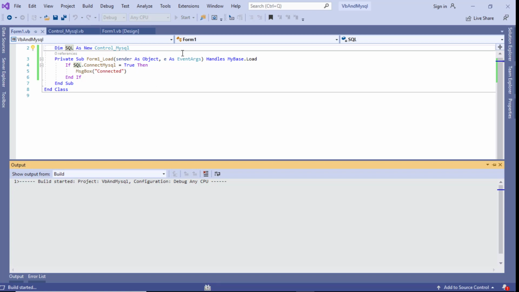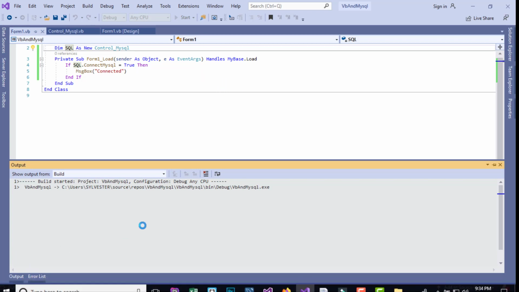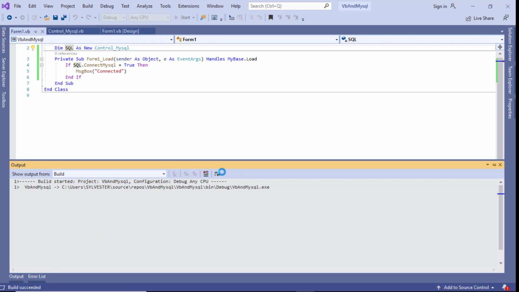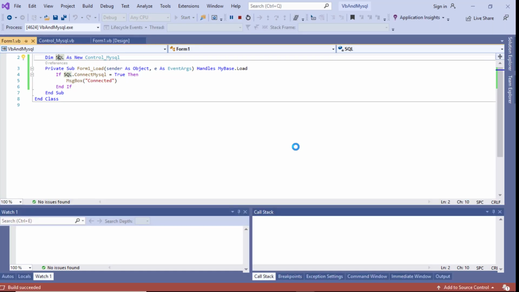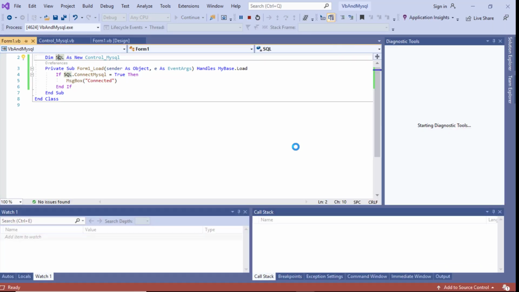In Visual Studio, it takes a little time to run, especially when you're first running it. Okay, output succeeded, which means no errors. Okay, it's connecting.